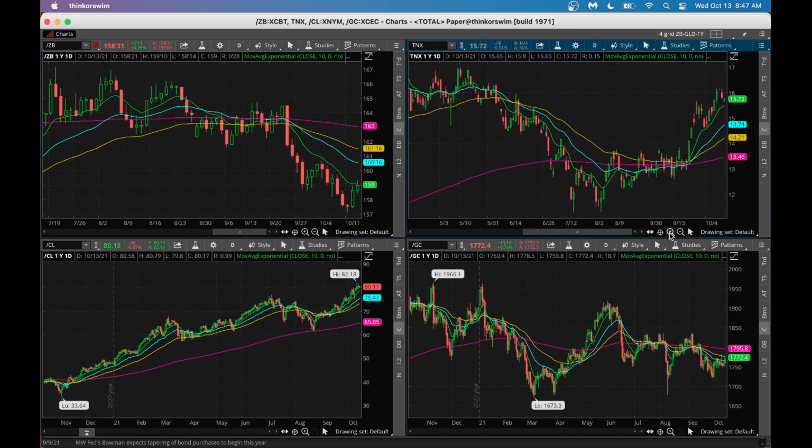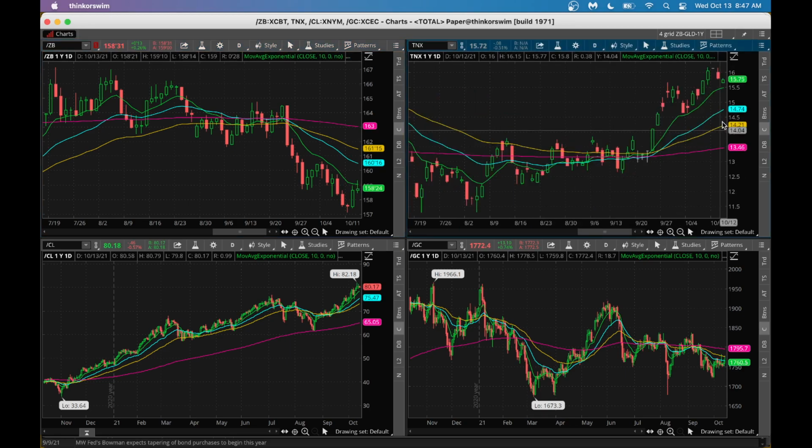Let's see what's up with the interest rates. Interest rates, as you can see, are also taking a small uptrend here after a down day yesterday. I think we have to watch carefully if the interest rates are going higher. That can cause some issues, especially for the growth stocks. So we'll watch that carefully. There are a lot of supply chain issues. As you know, there is a semiconductor shortage. There is news about the Fed tapering its bond buying program. So we've got to watch them carefully and take it from there.